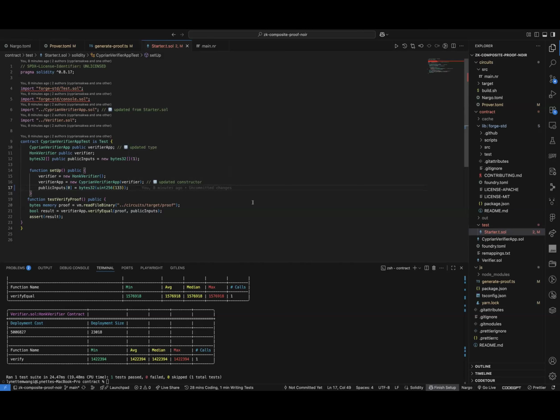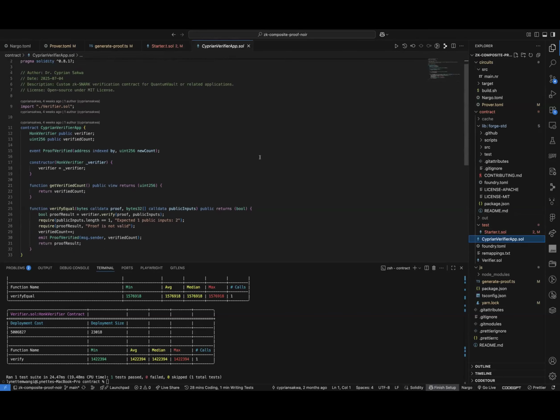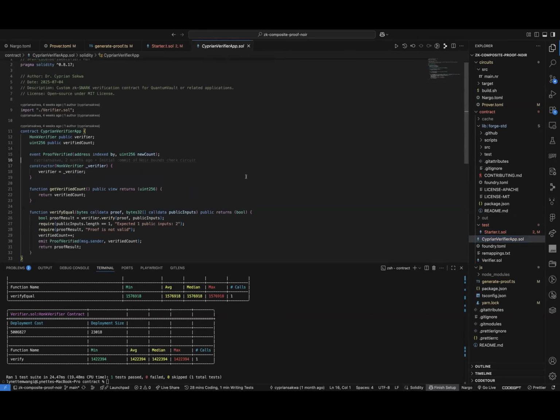Now, if you just click on the line after starter.t.sol, when you go to the right side, there's that CPN verifier.app, that one. I'm referring to line 27.